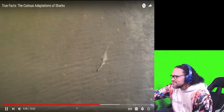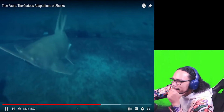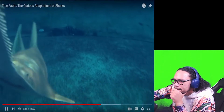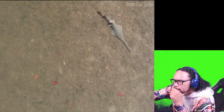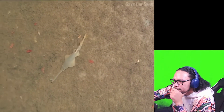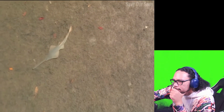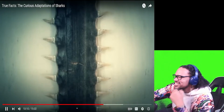Now, the sawfish is not a shark, it's a ray, which is closely related. It has sensors all up and down that front bit, its rostrum. It certainly comes in handy when your eyes are on the top and your mouth's on the bottom. It uses that rostrum sort of like an old man with a metal detector. You know, out there alone, sweeping it back and forth. Sometimes doesn't even turn it on, just doesn't want to say hi to people. Anyway, if the rostrum does detect something, conveniently it doubles as a weapon.